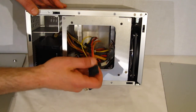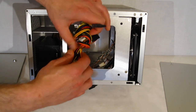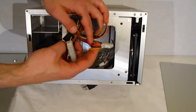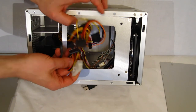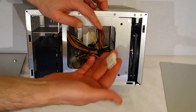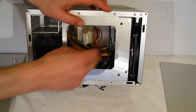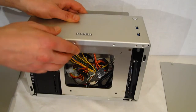Power supply cabling is all inside. There are four SATA connectors total, molex and two motherboard connectors. The fan connector goes to a molex or can be taken off and attached directly to the motherboard. The USB 3.0 is routed out the back and plugged into the motherboard. So you've got all the cabling you need, and a decent amount of room to work with.